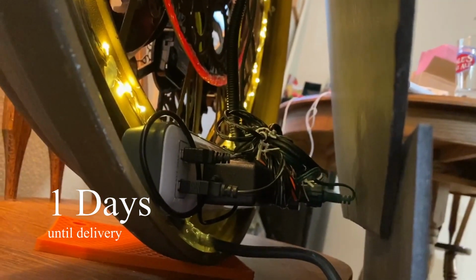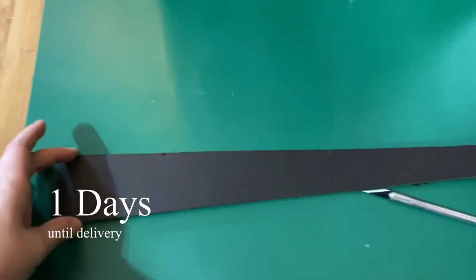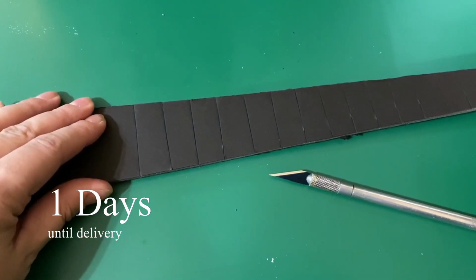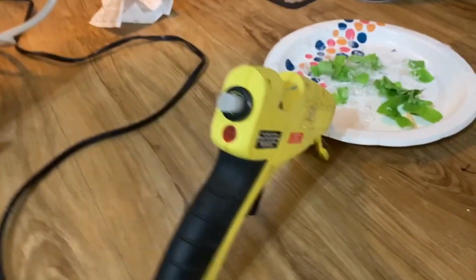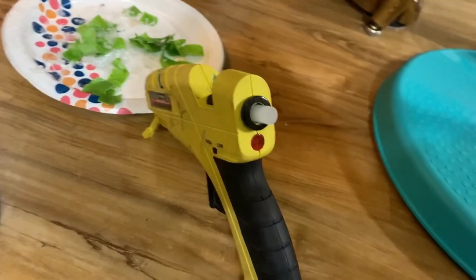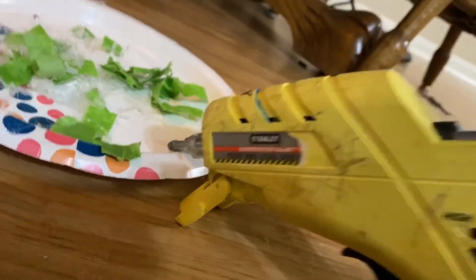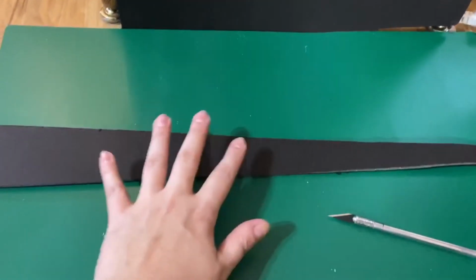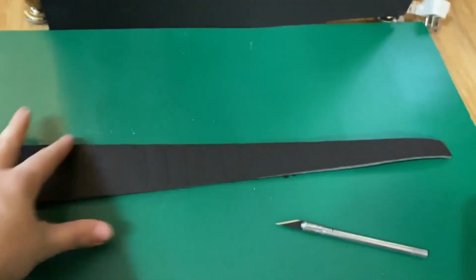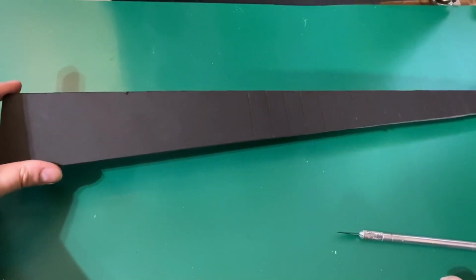As you can see, I'm actually going to be kicking the back of the clock out, and that's mainly to make room for the plugs. To get this rounded shape at an angle, I have cut some of the black foam core, and then you score it. When you score it, you just go through the paper layer and leave the layer behind it alone, and that's what lets you get curves. After this is done, I'm using the dreaded hot glue, which is my industrial heat hot glue gun. It will give you 3rd-degree burns, and it will glue. A lot of times when people have issues with hot glue not sticking, it's because their glue gun is a craft glue gun that does not get killer hot. So let's get this scoring done and attached.